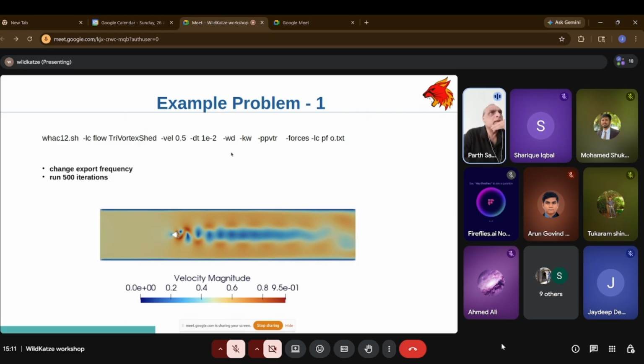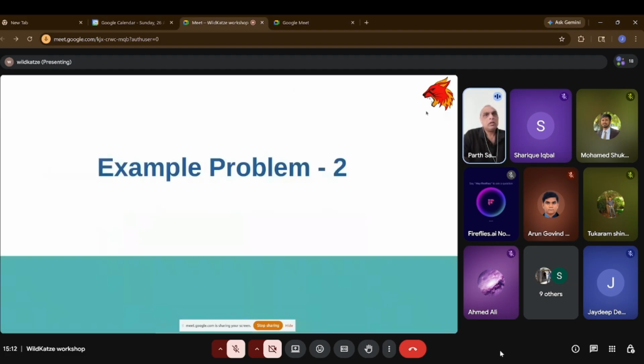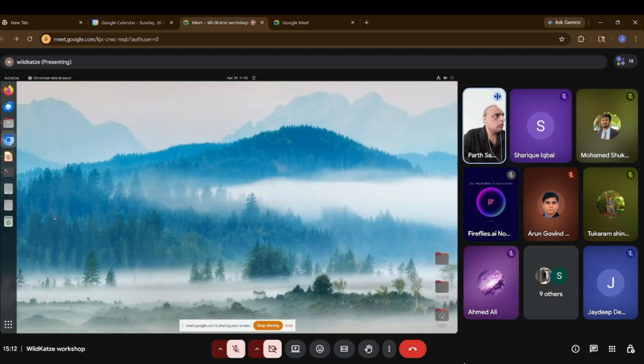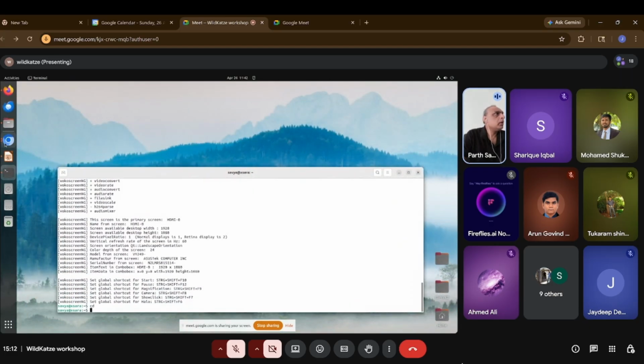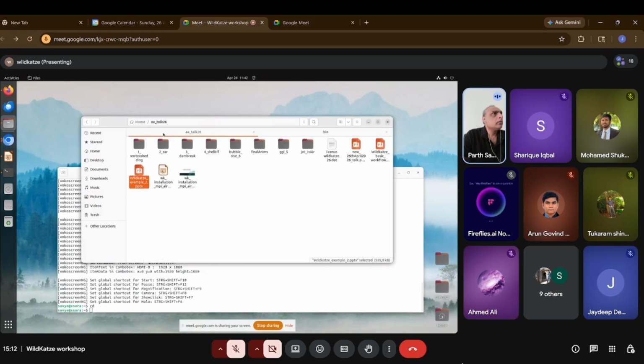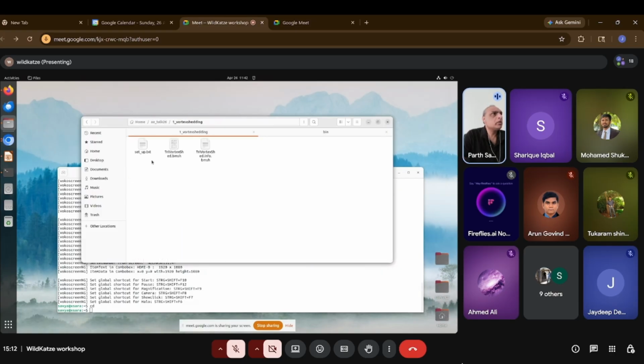But in this case, let's say first we run it and see what we come out with, and then we check more things. So I take this case out. So how can I come out of this? Yeah, so let's say I'm out here, and this is my first test problem.